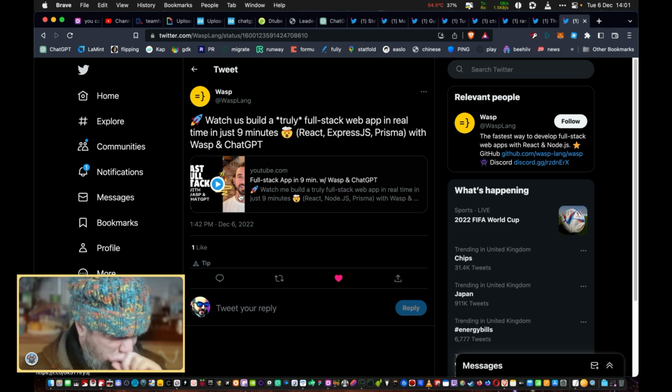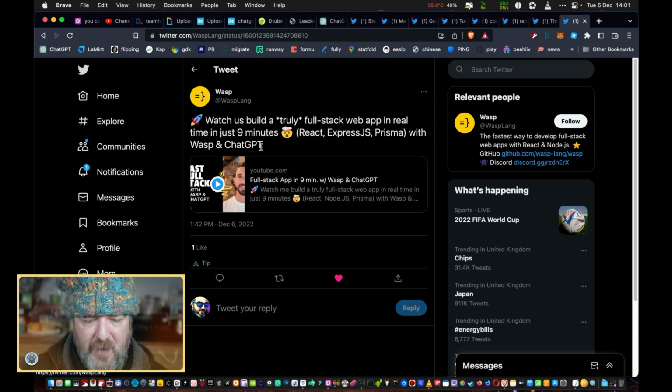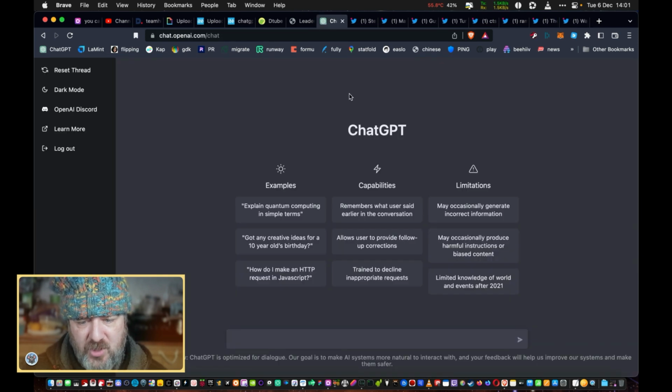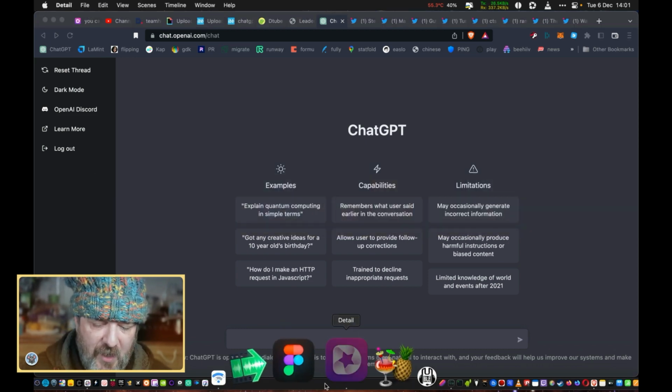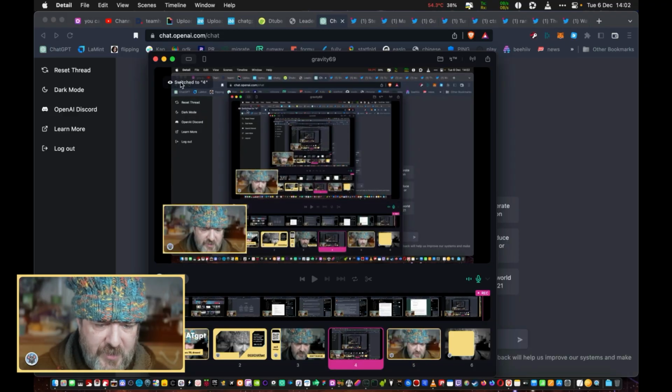I don't know what Wasp is, but I think you're going to see a lot of content like this where people start to use ChatGPT as part of their tool belt. If it speeds up their productivity in terms of going from a blank mind to an idea, and then being able to riff with the AI and get some ideas back, and then take those ideas and build on it. And I want to show you a few of the ones that I did in terms of content creation, which I thought was quite interesting.